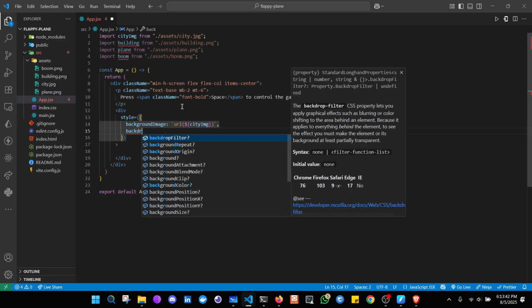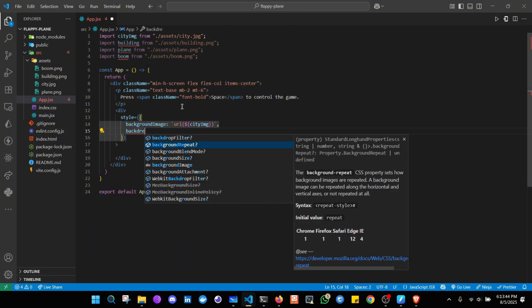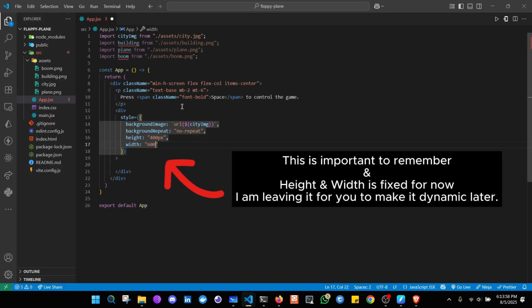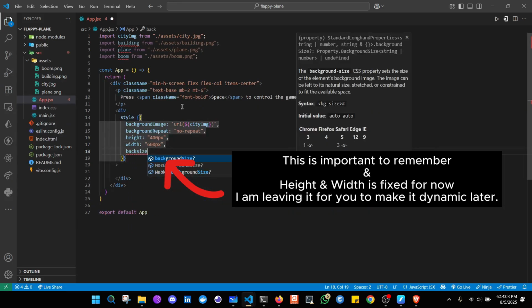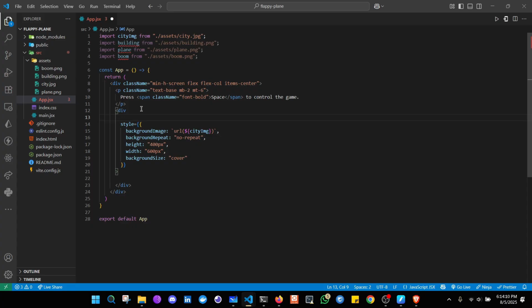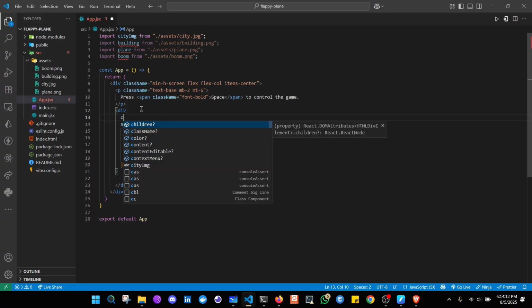And the background repeat, it will be no repeat. Give this a height of, let's say, 400 pixels, and give this a width of 600 pixels, and the background size, make it cover. I think we are done, but let's give it a class name too.